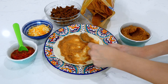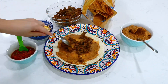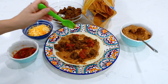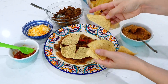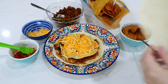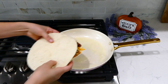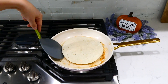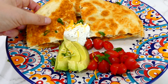To assemble the taco quesadillas: lay out a tortilla and spread a layer of refried beans on the bottom. On top of the beans, add a couple scoops of the ground beef mixture. After the beef, add a few dollops of salsa. Then for the fun part — place tortilla chips all around on top of the salsa, sprinkle with cheese, and top with a second tortilla. In a pan with melted butter, cook the quesadilla until crispy on one side, then flip and crisp the other side.